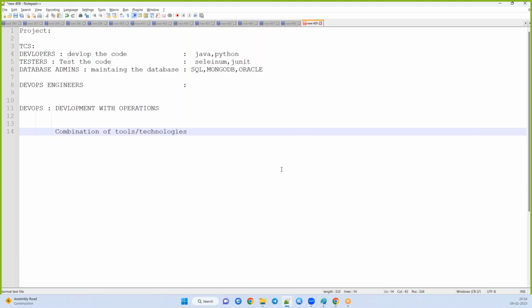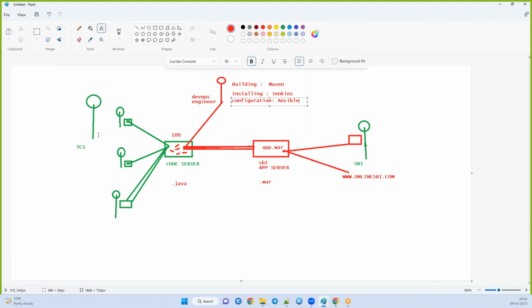Do you need to work on any development, or do you need to work on any operations? No. But why is this? Development means, since developers are there, this is the developer's computer. This developer requires Java to be installed on his computer for developing Java files. Who will install the Java? So as a DevOps engineer, you will help these developers.